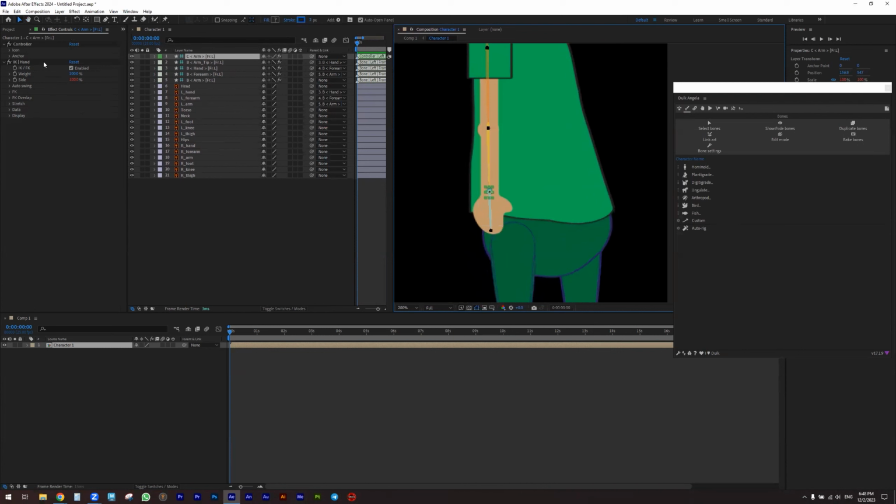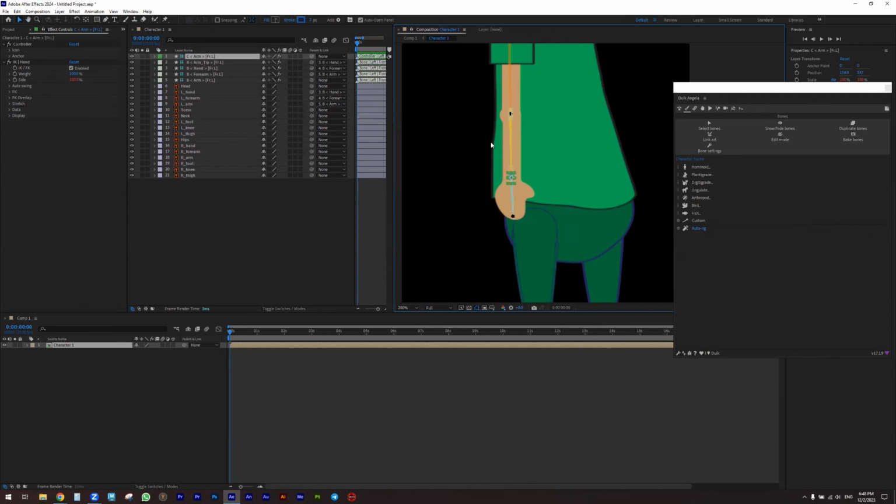Here I have a tiny icon. I use the auto rig to create a control for this hand or for this arm. Here I have the icon. I will make the size 35. Okay, not 35. 45 will be okay. And then I will move it by using the position to the left here.